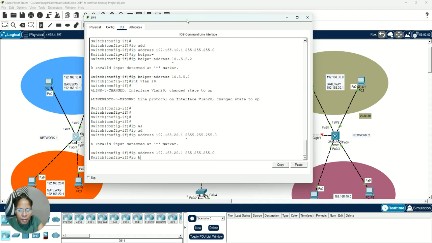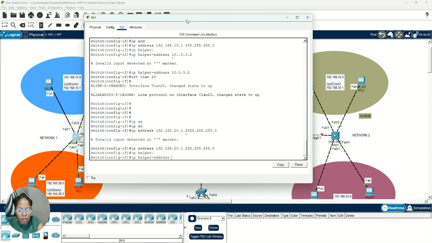Now let's give it an IP helper address, the same address for the server.